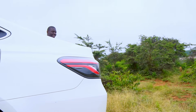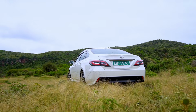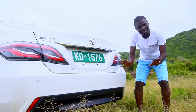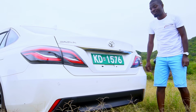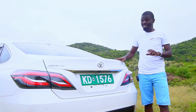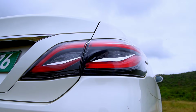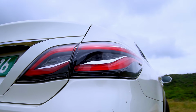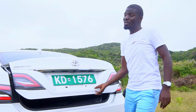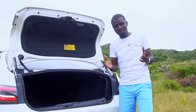Coming back to the rear, again, the Crown doesn't disappoint. A very subtle and easy look with a very aggressive diffuser that has 2 exhaust tips. It makes this side look quite attractive and gives you that performance aspect again. For the RS version, the 2018, you get LED blinkers both at the rear and the front to give you that unique feel, but for the headlights, you still get your normal projector headlights with bulbs. And how does it fare in terms of practicality? An electric switch to lift up a very heavy trunk lid. In terms of practicality, I think I can say the Crown is a bit fair.